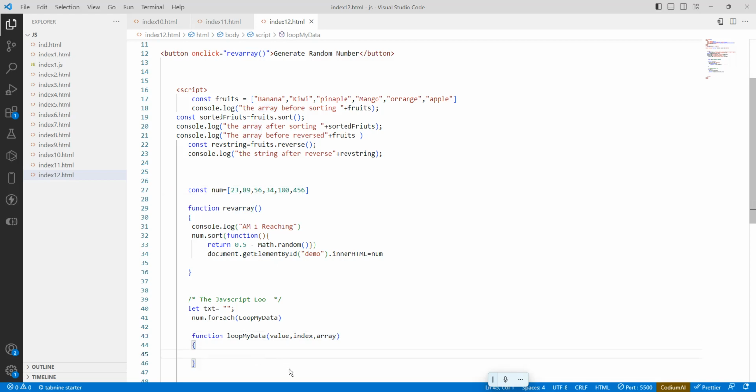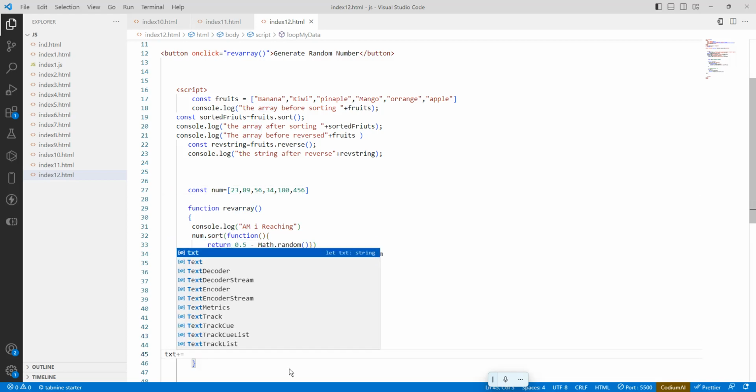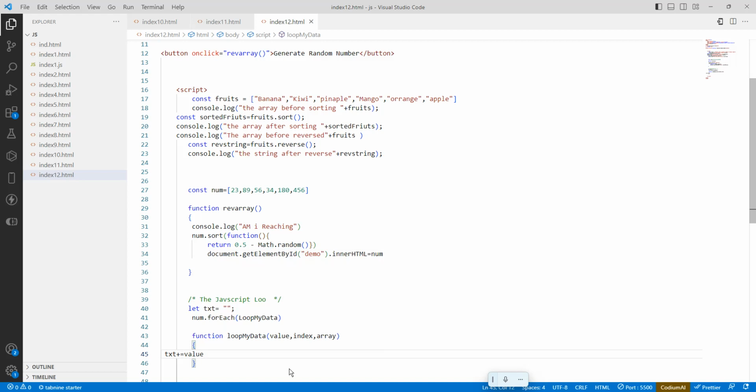Here, txt we already declared. The text is an empty string variable. Text equals text plus value, plus I want to add a break here. Save it.